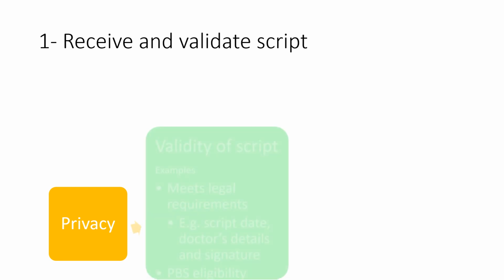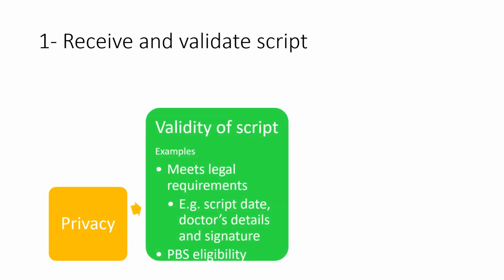So let's have a look at the steps that are involved in receiving and validating a prescription. Firstly, you always want to consider privacy for any situation in the pharmacy where a patient approaches you. Secondly, you want to check that the script meets legal requirements when you see it. After a lot of practice, you will be able to scan the script immediately when you receive it and check for the following, for example.